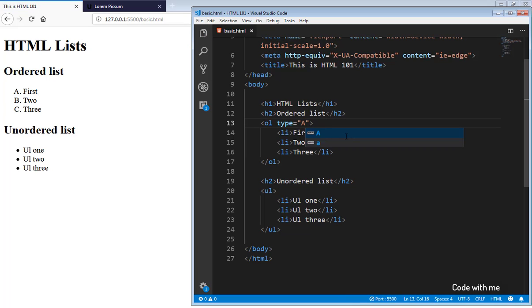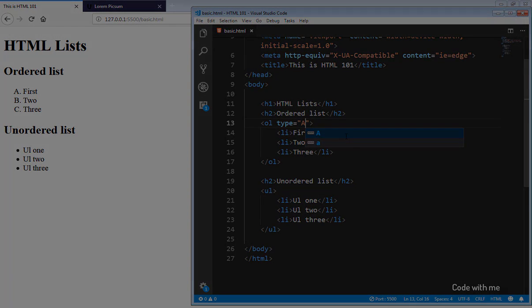Again, list is nothing complicated. The maximum thing we can do with list is this. I mean, that's it. It's not that hard. Okay guys, I think this will do it for today. And in the next video we will dive into some more complex things like block level HTML element and inline HTML element. It's not that complicated, it's easy, but let's see. In the next video we will dive into block level element and inline element.